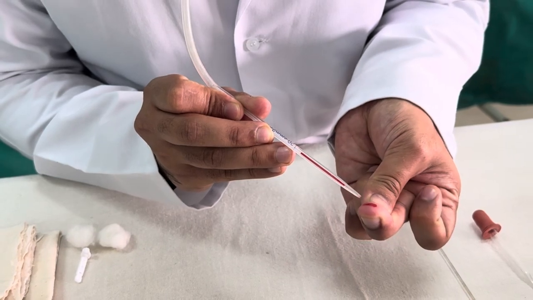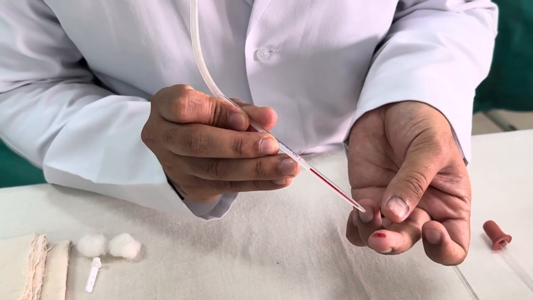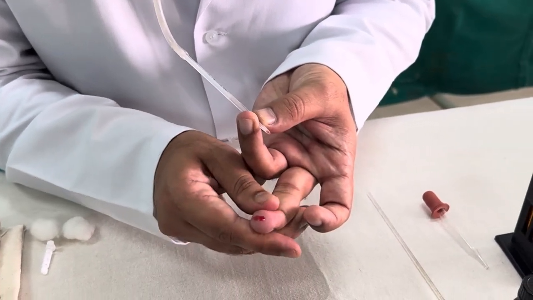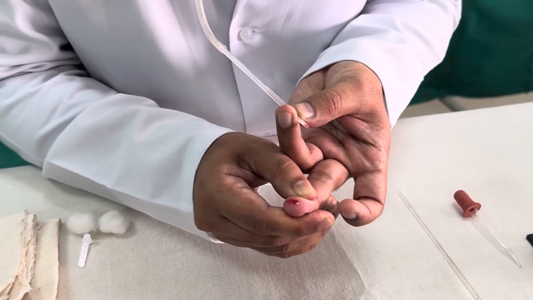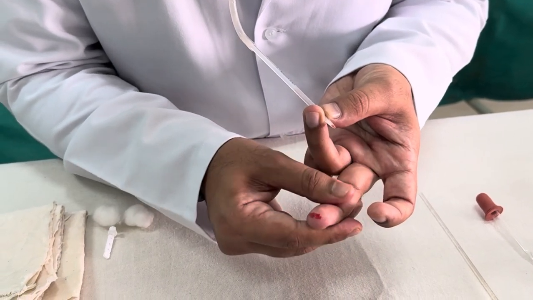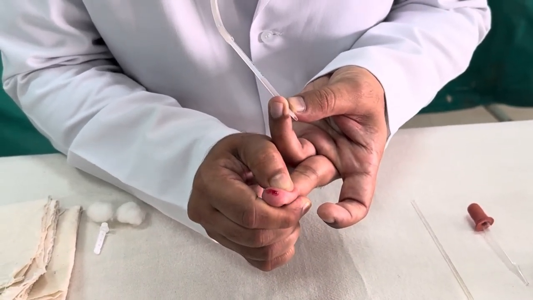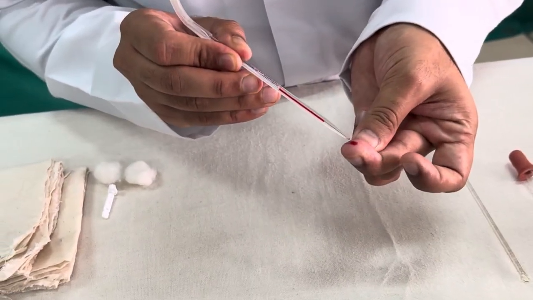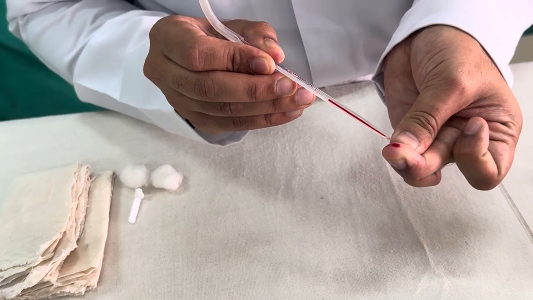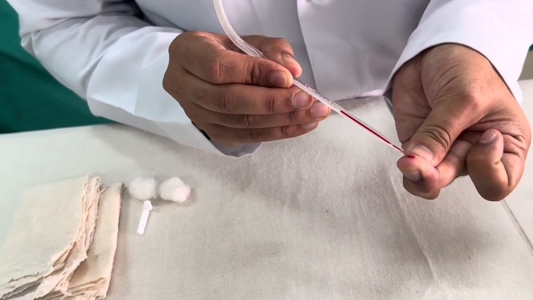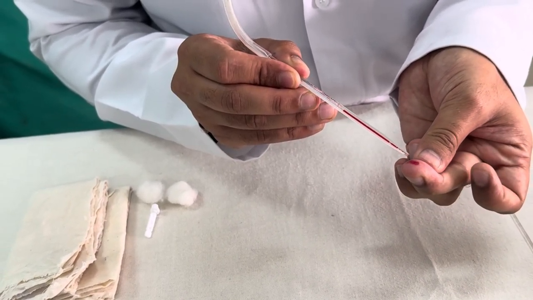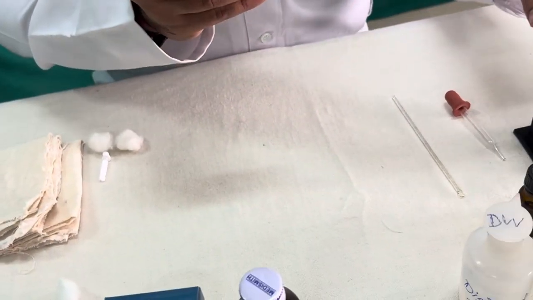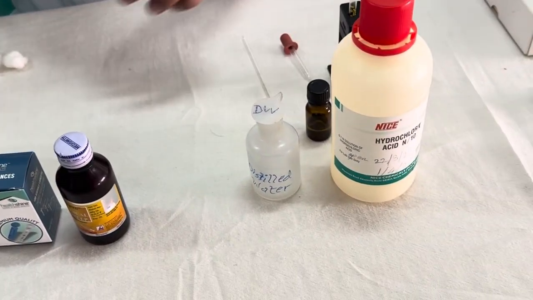So see, there should not be - if at all you are getting air drops you have to just discard it and you have to recollect it. We are getting bit error but it is okay, you have to recollect the blood. So the blood is not coming now, we have to recollect the blood. Actually we should not do it in one setting only. But still, we have made it and we have collected the blood up to 20 microliter.